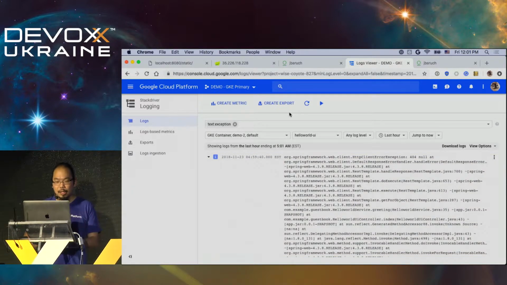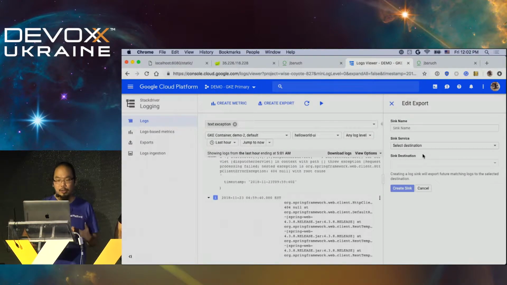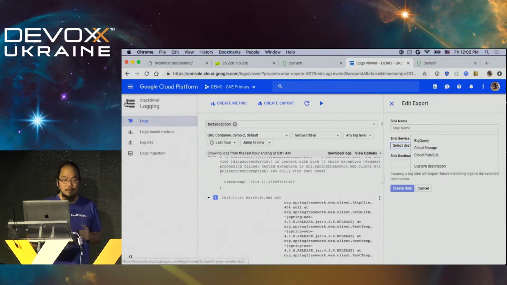So yeah, let's take a look. What we can do here, and typically in a centralized logger, you could actually export the log, or you can do a search of the log, and you can query the logs. In this particular scenario, what we can do is export the log into different sinks. So we can do almost real-time analysis with the messaging system, with Pub/Sub, or my favorite, which I've used before, which is BigQuery. Oh, how convenient. It's a Google tool and it's right there.